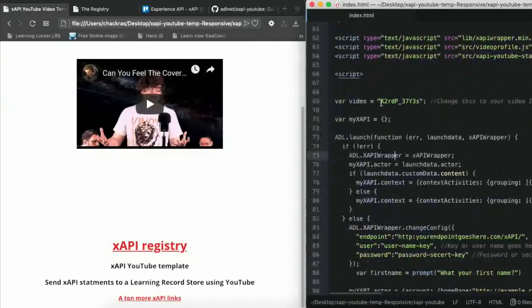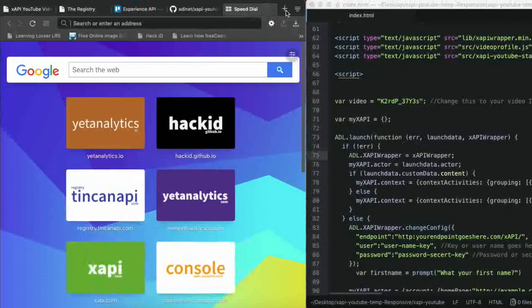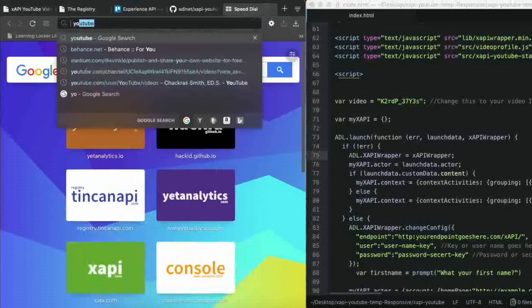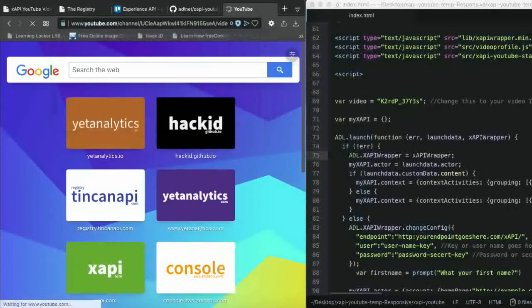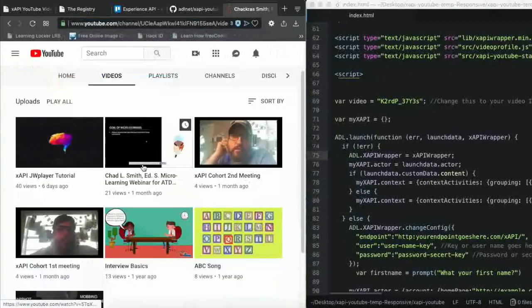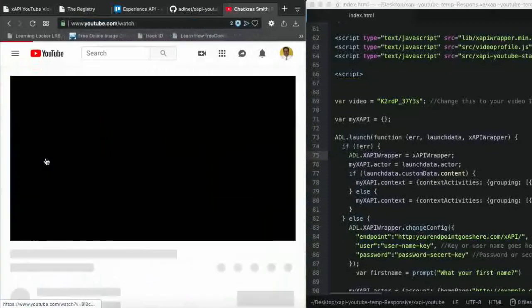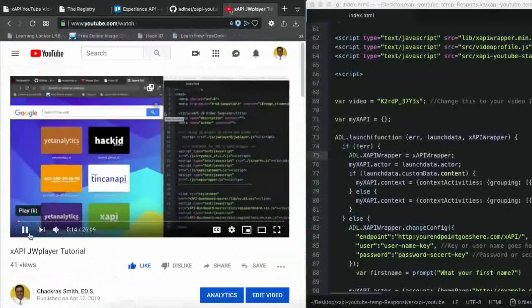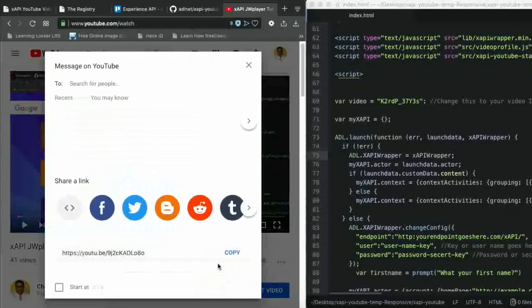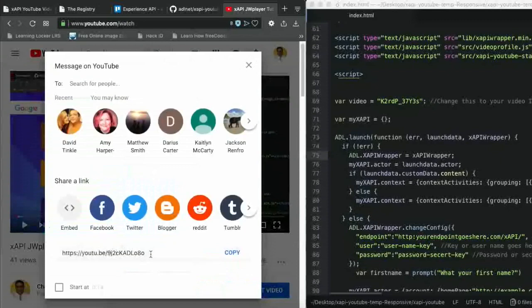Here's where you'll put your video in for YouTube. And the interesting thing here is if we go to YouTube real quick, and we'll just pick any video here, pause it. If we go in and we go to share, this is what you want right here.